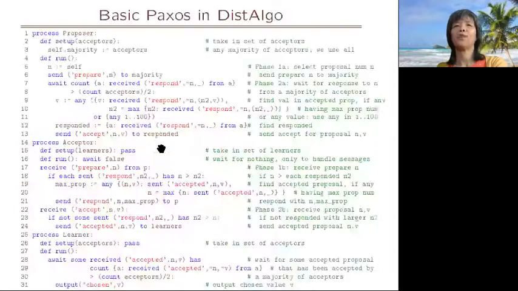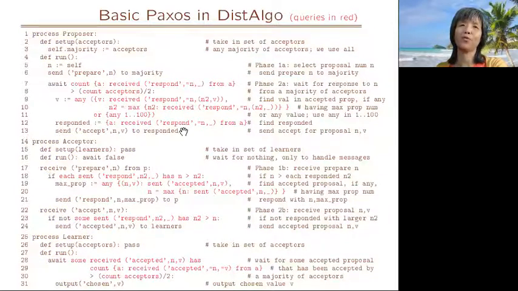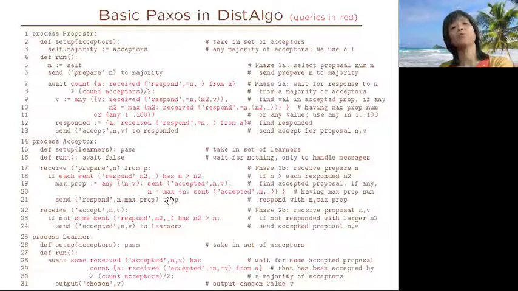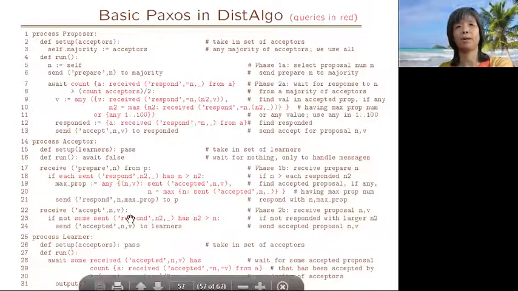Let me just show you something a little more interesting. This is the one you've just seen, basic Paxos. I did a little grouping, okay? It's the same, just increasing spacing, putting the queries together, and only coloring the queries instead of these keywords. So you can see this is send and wait for majority. And then before sending again, you select something to send, using queries, okay? And then here you wait for majority, actually it's the same code here. And same thing when you come to the acceptor: when you receive prepare, you just send respond, except using a query with some conditions to decide when to respond and what to respond. Okay, the same thing for the second one.